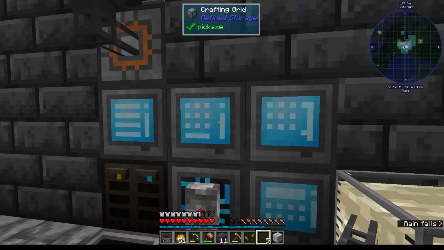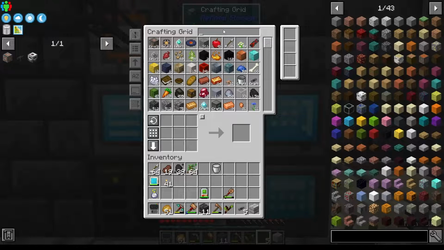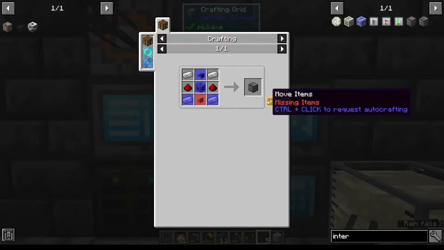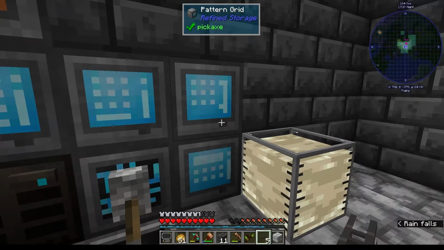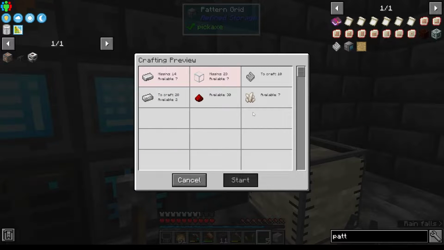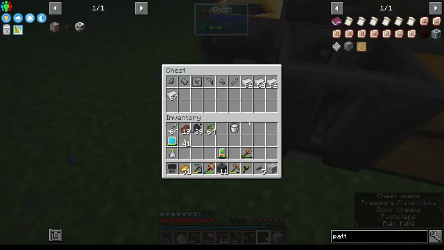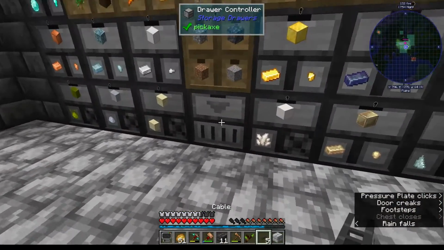And I think we should start doing some preemptive crafting. So we're going to need to get some interfaces. Let's see here. You know how to make exporters. You know how to make quartz enriched iron. So let's get some more patterns. Can you make 10? You have no iron. I think I probably have iron out in this guy. Yes, we have lots of iron. Well, we have some iron.